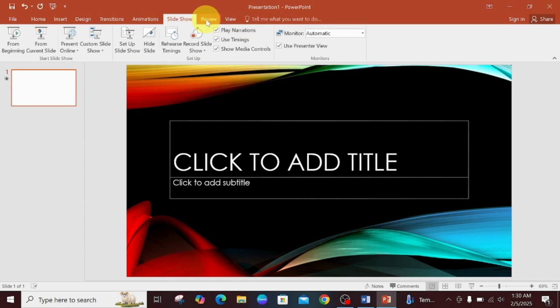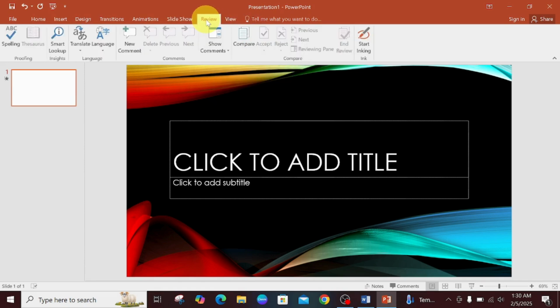The next thing is the Review tab. The Review tab basically speaks to how we can utilize some of these documents, checking the spelling errors, and also understanding how to add comments and collaborate.